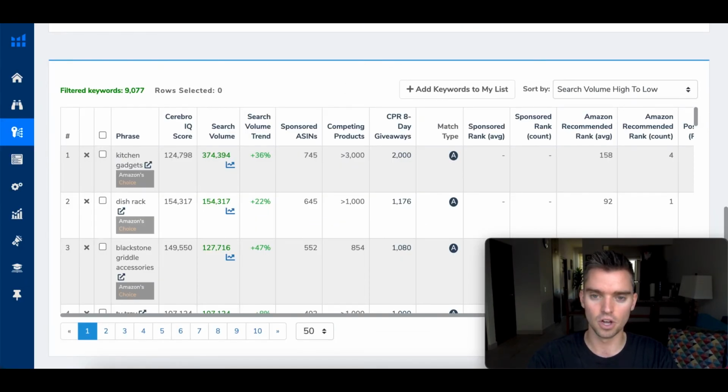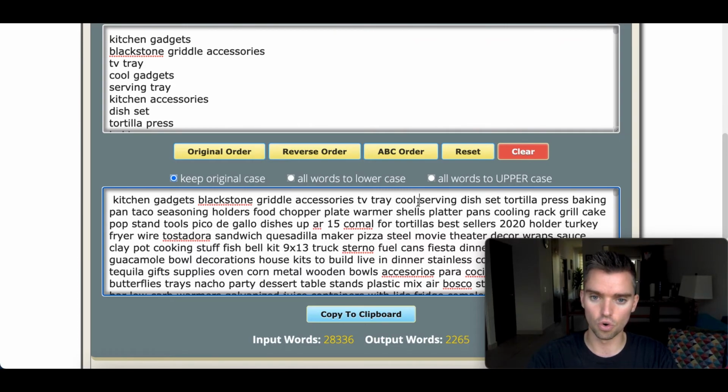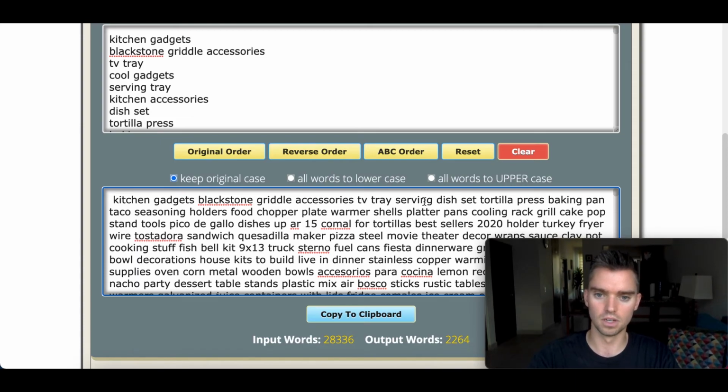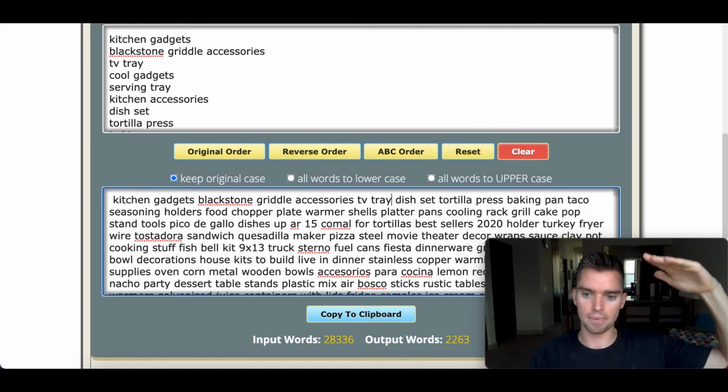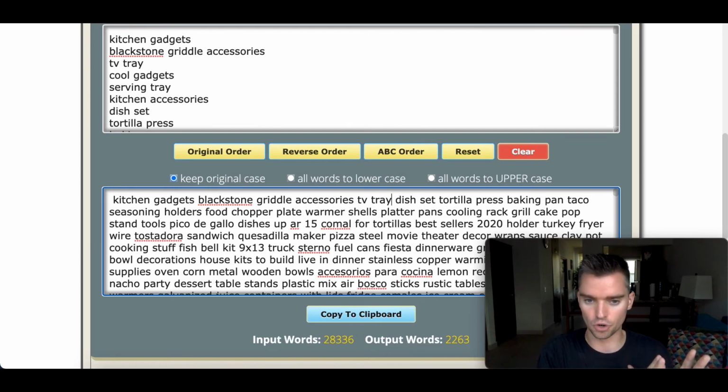So in that case, going back to our remove duplicates, cool is going to go away. We're going to delete the word cool because it's not relevant. Serving, let's see, serving tray, that's not really relevant. We're looking for a serving tray or a serving platter, which doesn't really go with taco holder, so we're going to delete serving, and so on. You'll just go through the list and delete. You don't have to go through the entire list, which would take forever. You just focus on the top keywords, filter out anything that's irrelevant, and then use that to optimize your listing.